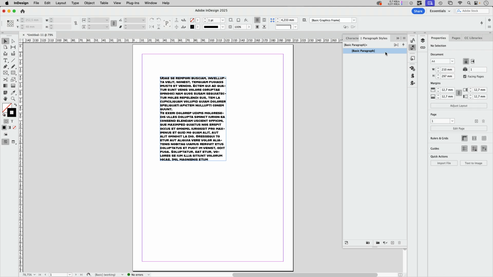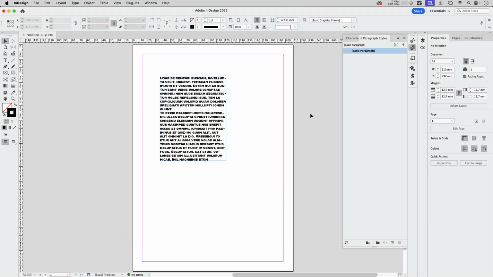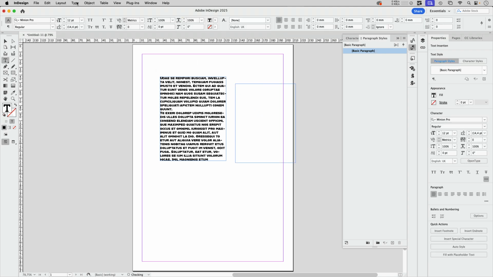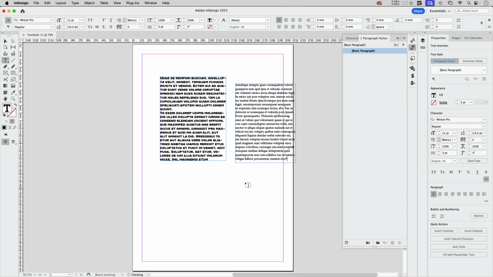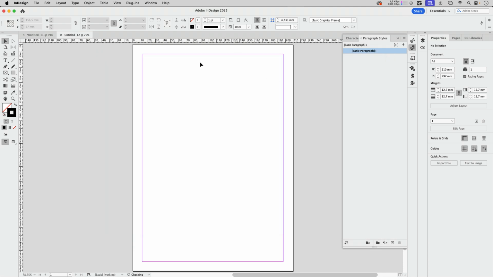So when I double click this now and check the formats, then you see this is still Minion. Let's cancel that. And since I have clicked it now and opened it, then you see the override is gone. So when now I'm creating a new frame and fill that with placeholder text, then we've got Minion again. Let's do something else. I'm going to create a new file. And you see the new file again has the override because that is still the default for the new files. And I know that this is bad.